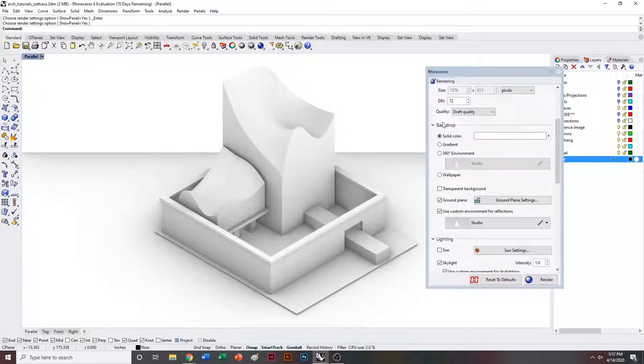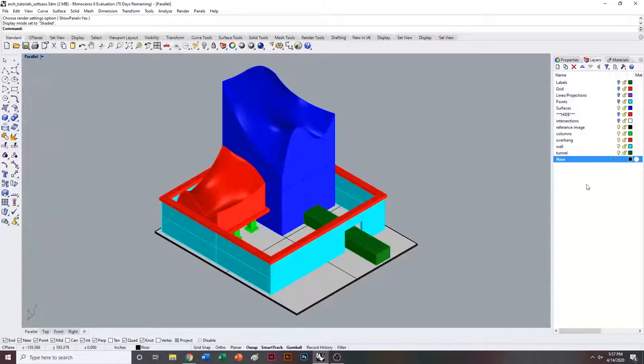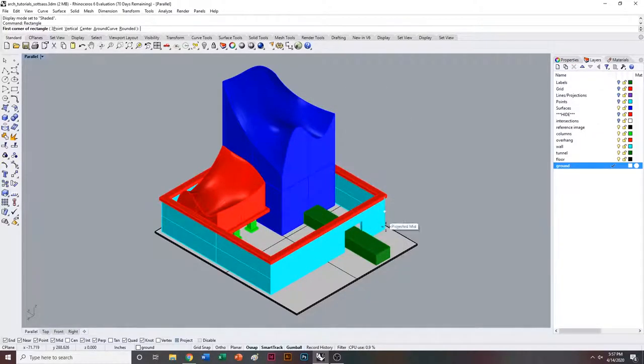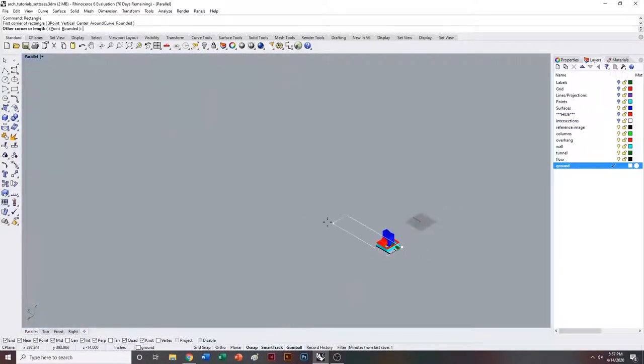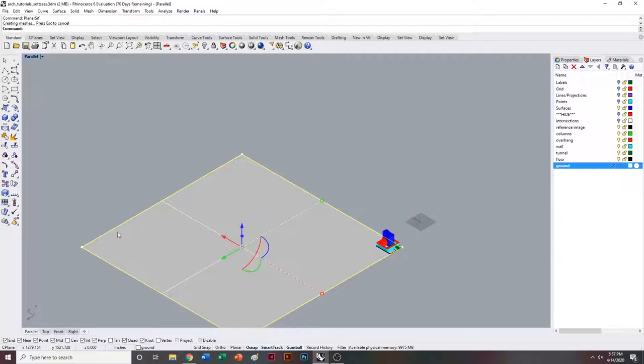So we're actually not going to be able to really adjust the ground plane too much. So what we're going to do is go back to a shaded view, and we're going to name a new layer called floor 2. And actually we'll just call it ground, because ground is different than floor. And I'm going to go ahead and activate that layer and basically make a rectangle from turn off project from this corner. And then we'll make a really big one and run that planar SRF command again. And that'll make a plane.